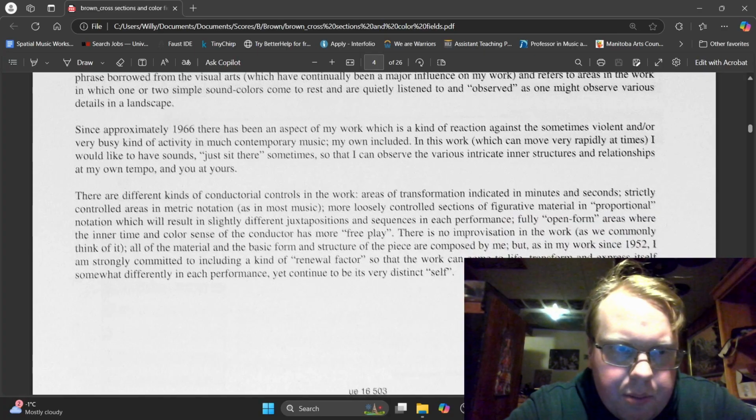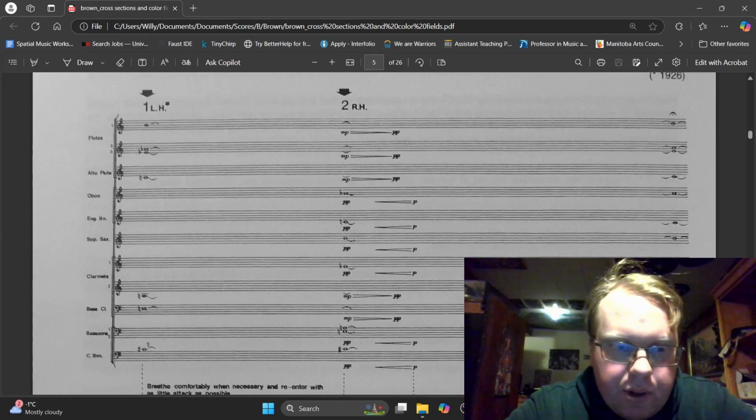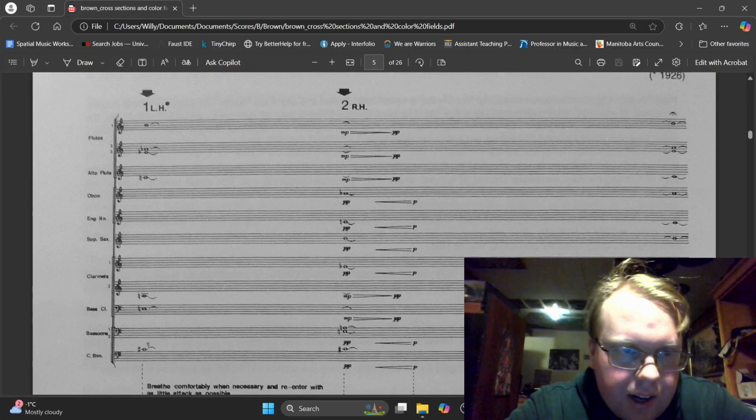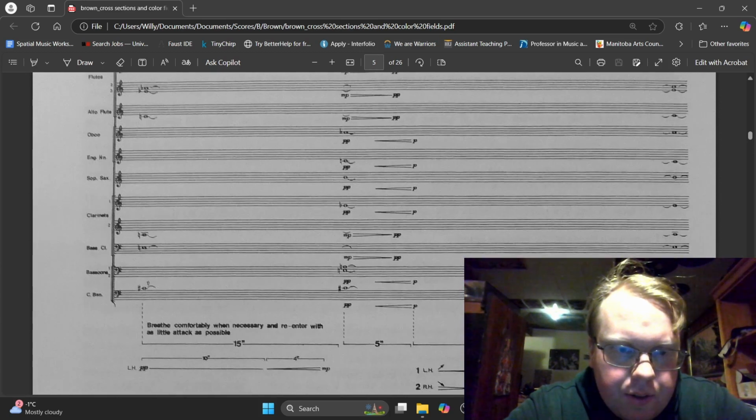And then even in the program note, he talks about the different types of notation that are in the score. You can see with the first, I guess you could say stanza or line of music, there are two really big cues from the conductor.